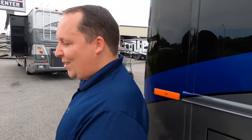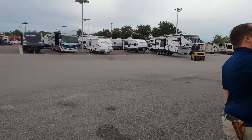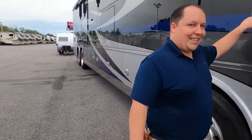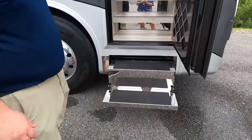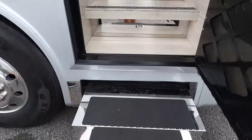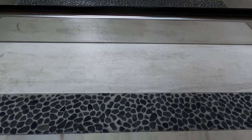The outside of this motorhome looks fantastic. But I assure you, the inside looks even better. Let's go take a look. Oh, I can't wait to see this. Ding, ding. Is anybody home? Ding, ding. All right, let's watch these pretty steps. All right, guys. Hold on to your seats. Look at the detail on the steps.